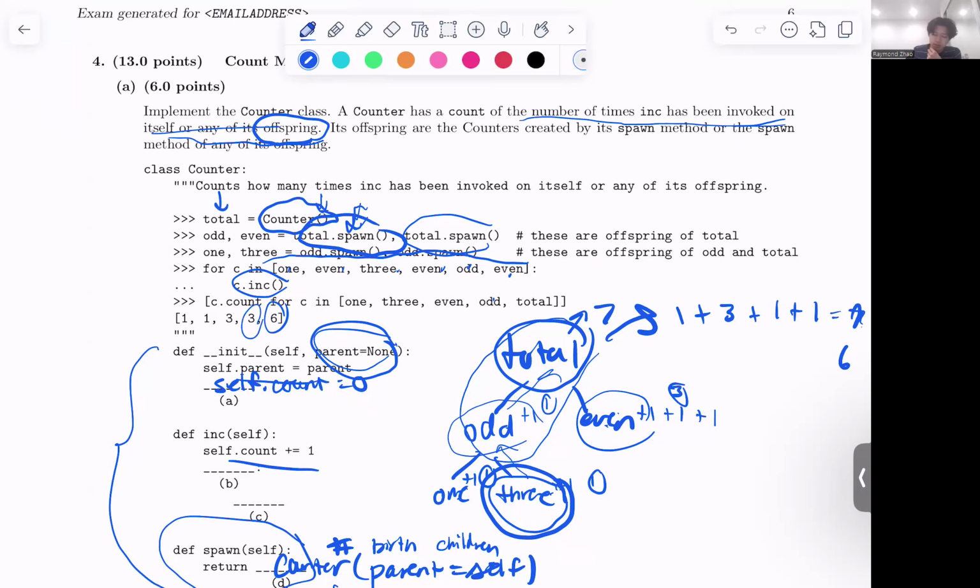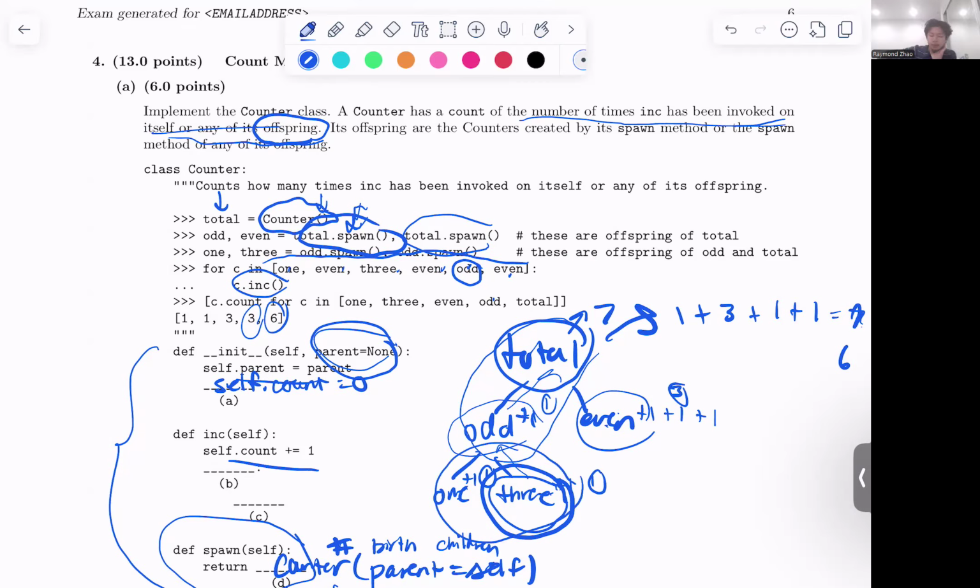No, it's three because, why is it three? Oh, because itself it was incremented once and has two offspring that incremented once.